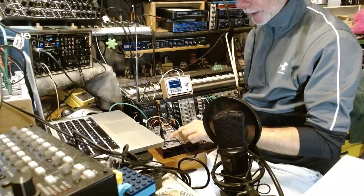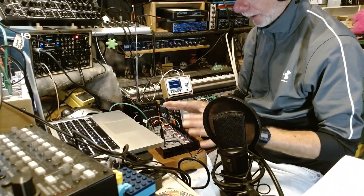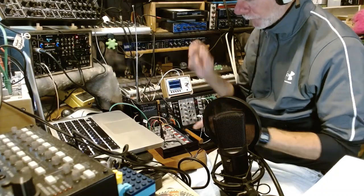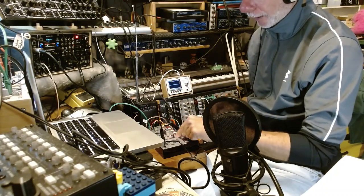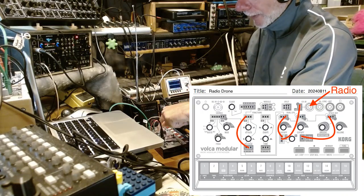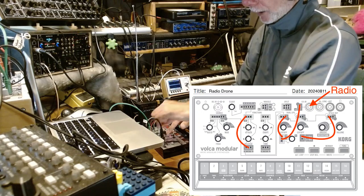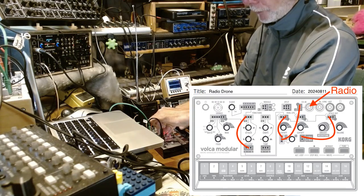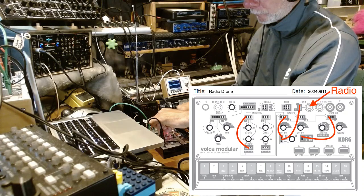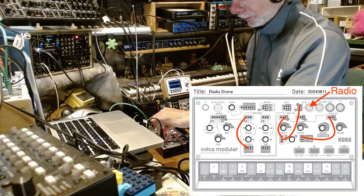And the oscillator section, everything's basically turned down, so we can just hear the basic pattern. We're playing a G. I've bypassed the AR envelope, so it just basically is a drone. And then the output of the filter comes into the arithmetic effect. That means we can turn the filter up, and we can hear what the Volca Modular is doing.